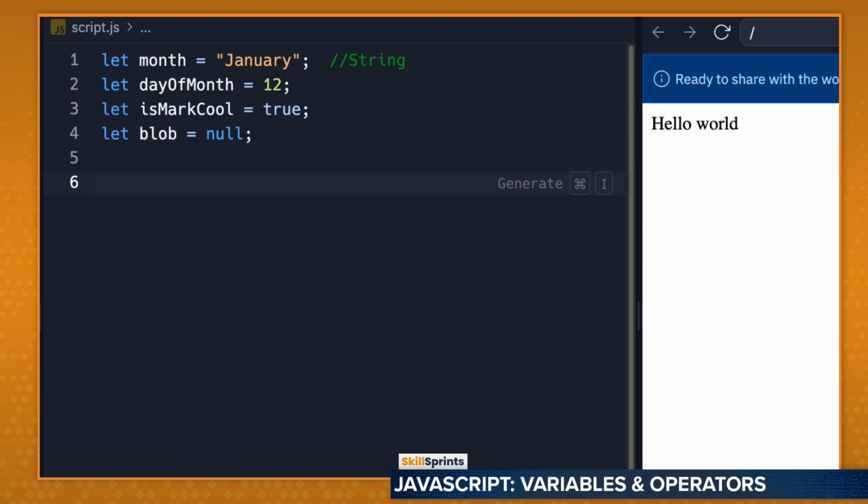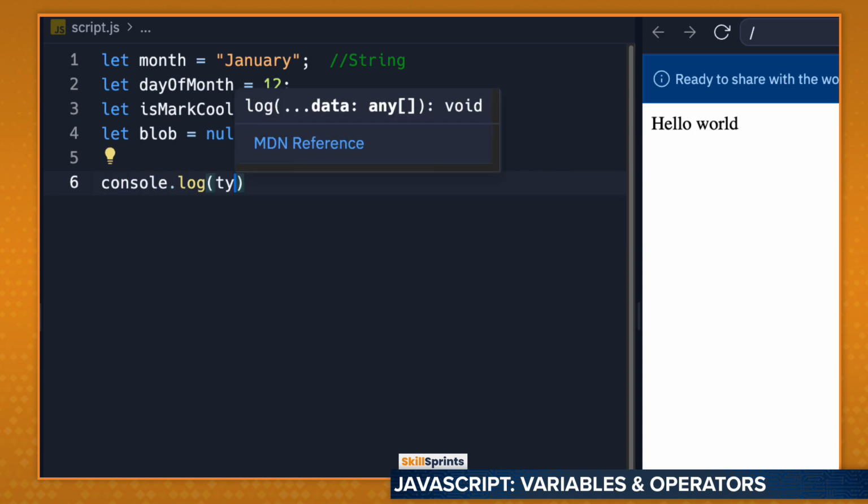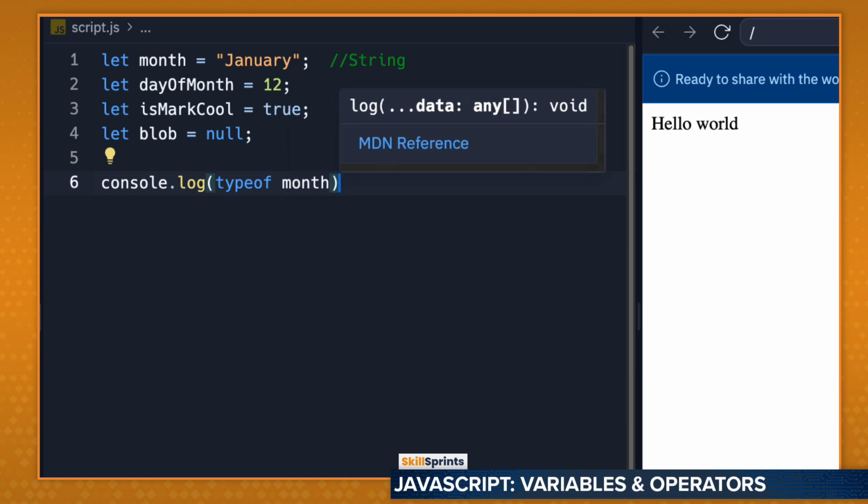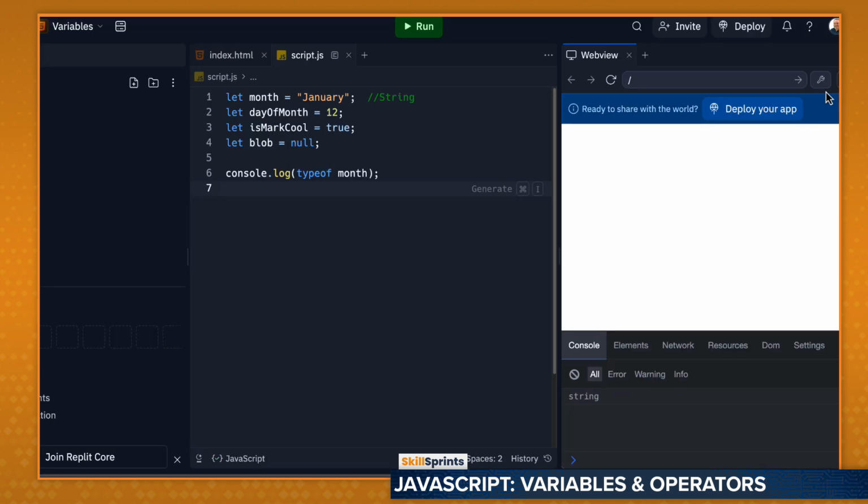JavaScript keeps track of the types of variables behind the scenes. For example, we could console log the type of any variable. Let's go with month. And if we were to open the developer's tools, you could see here in the console, the result is string. Let's try it with a couple of the others.